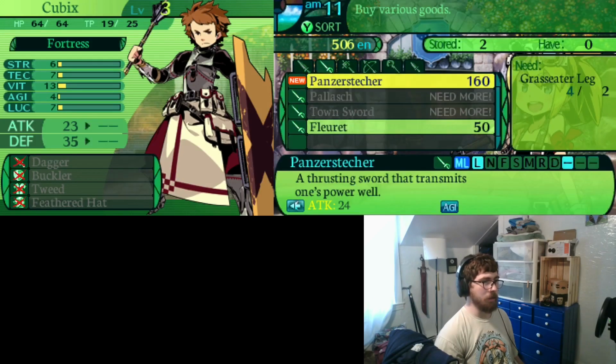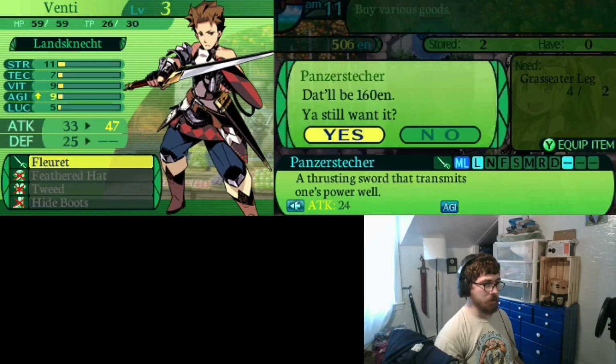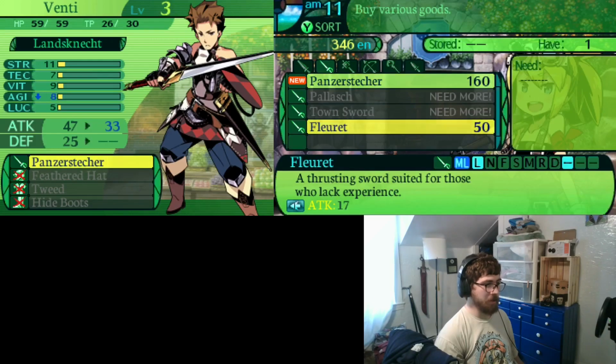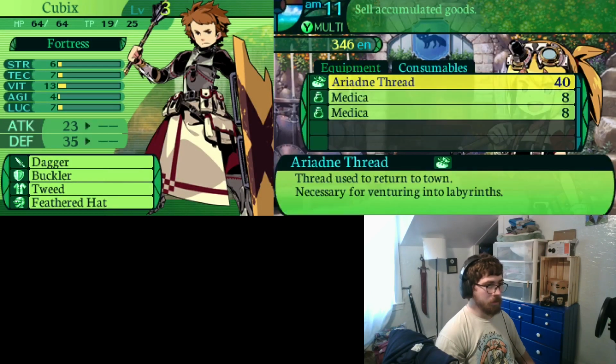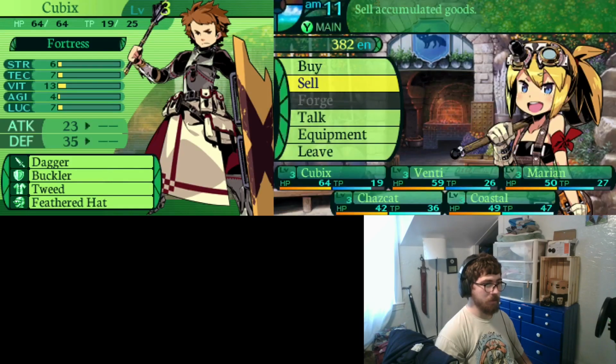I'm not gonna buy an armor. Leather vest would be nice, but I can go a little bit longer without buying that, because we'll be encountering enemies on the first floor of Lush Woodlands that'll drop a material you need to make the scale mail. I'll buy the Panzer Stetcher, because that's a good weapon to have. Big attack increase. 24 power compared to 17. Look at that. 14 points of attack. Unfortunately, Copus is not available. Or Copus. I don't know. It's Greek. Or is it Roman? No, I'm pretty sure it's Greek. Anyway, let's sell off the Florets and the Medgas. Don't need those.